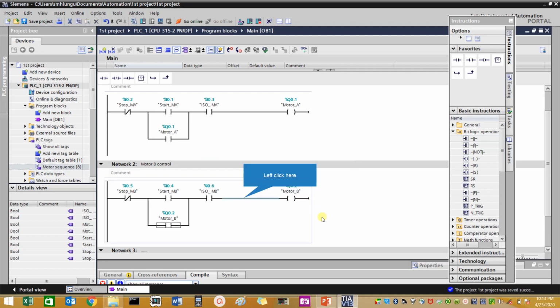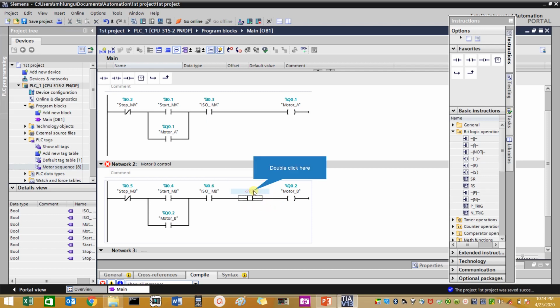Now we can take a normal open from motor A and place it somewhere here. Are you with me? Such that even if you start motor B, it won't be able to start unless that normal open is active. Let me just drag and drop the normal open and put it somewhere here. Okay, you can do that.